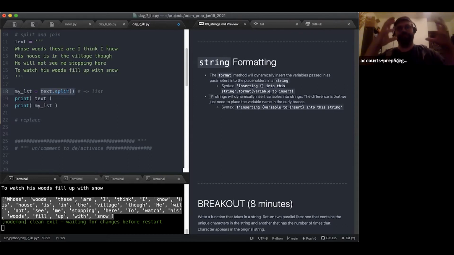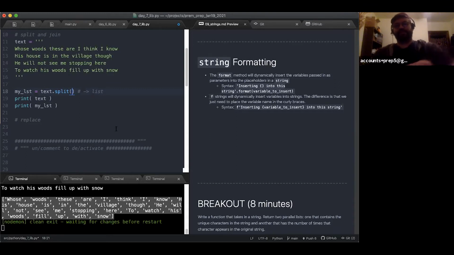It's about converting a string to a list, string to list, right? So when you call split, you call it on a string, you give it a character to act as the delimiter, and then it produces a list of strings separated by the character you used as a delimiter. The delimiter is just a fancy word for a separator, right?